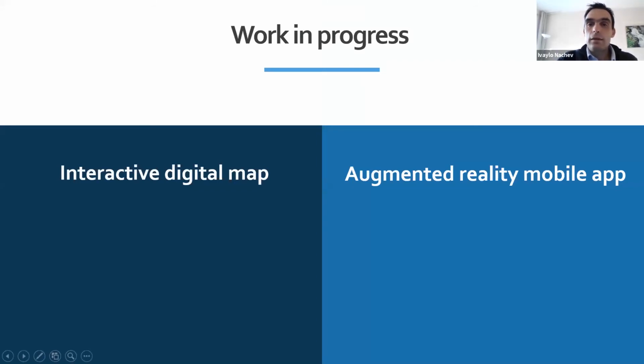And at the end, let's see the time. Some more about two projects we are working on, 2 options for showing our results. The first one is an interactive digital map, and we want to include here as many objects as possible. I think it's a very good way to show the meaning of the location of the different sites and factories.